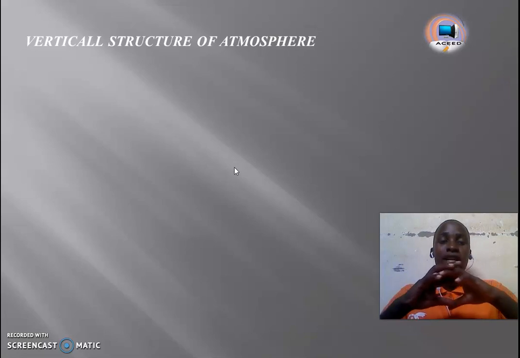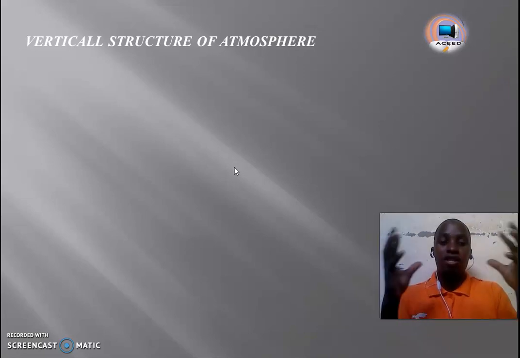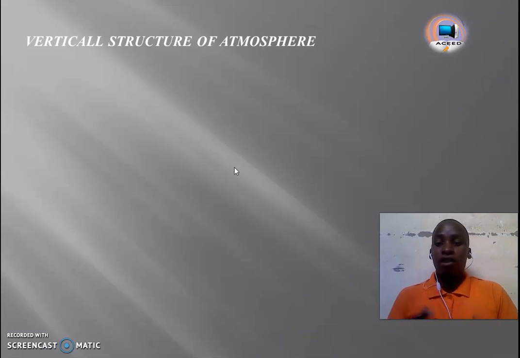The atmosphere in general is the sky that we see. We said it is an envelope of gases surrounding the earth, held in space by the force of gravity. Now, what is the particle structure of the atmosphere, what does it look like? We know the definition, but what is its appearance? In the vertical view, the atmosphere is divided into specific layers. The particle structure of the atmosphere is divided into specific layers, classified by scientists and geographers.